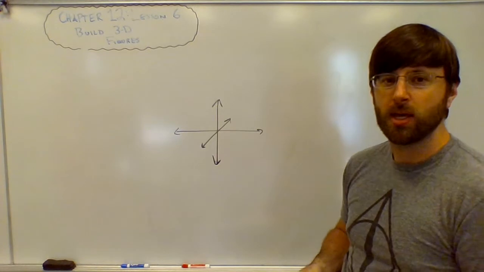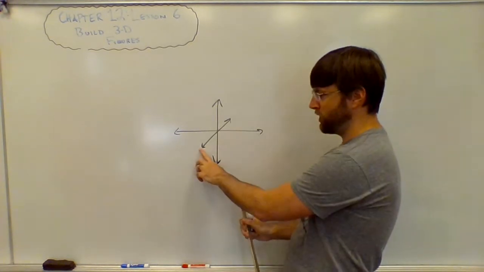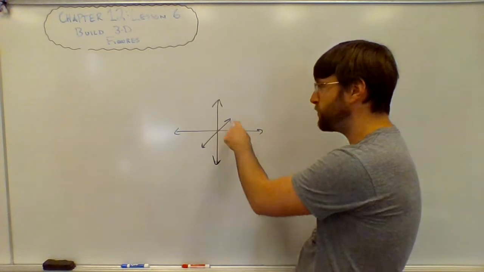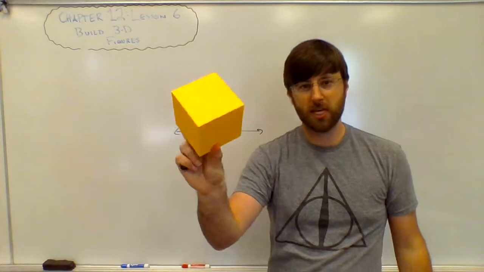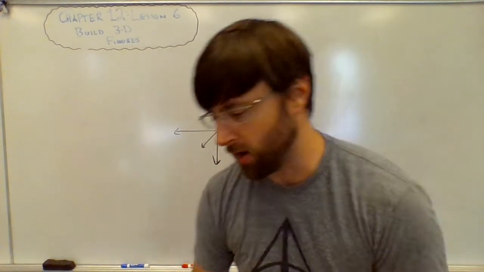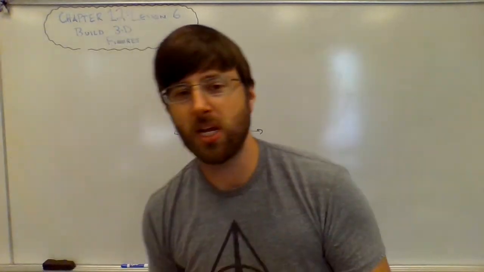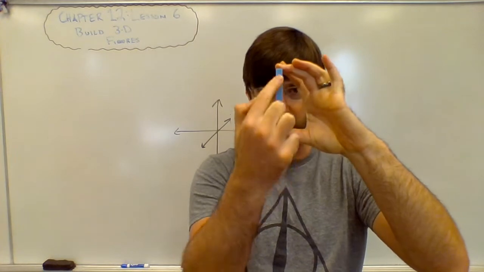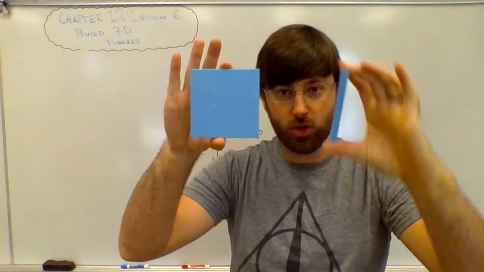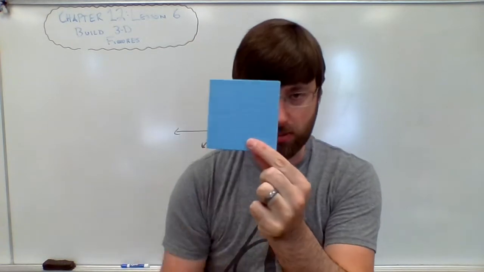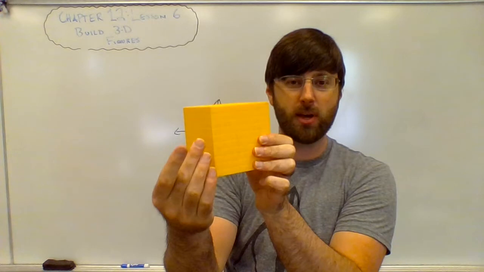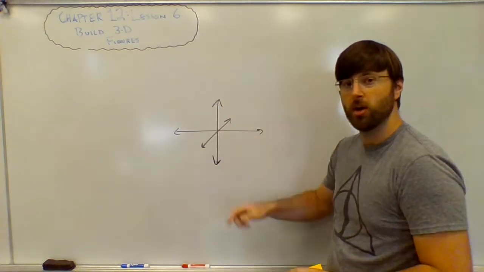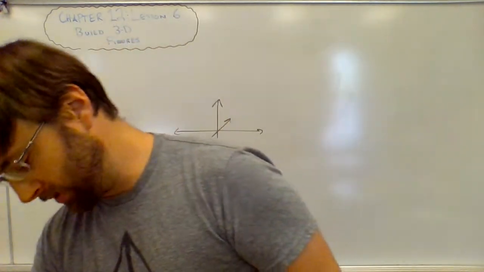Tell your brain that this is now a 3-dimensional object where this part of the arrow is closer to you and this part of the arrow is further away. Now we can imagine a physical space in which something like this could exist, okay? Maybe I should have done all of them like this. Pretend these are all actually 3-dimensional objects, but pretend that this just had up and down. That's it, one dimension, okay? 2-dimensional, it's got up and down and we've added left and right. And then 3-dimensional, it's got up, down, left, and right, and it also has depth. It has forward and backwards, which is what this arrow here represents.